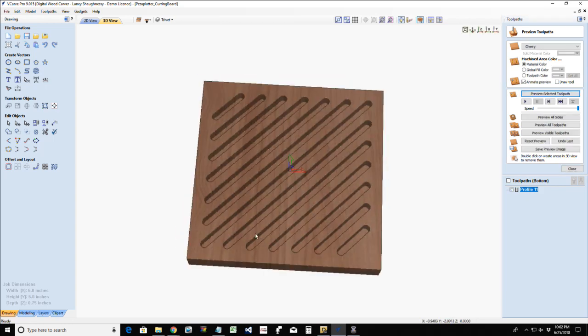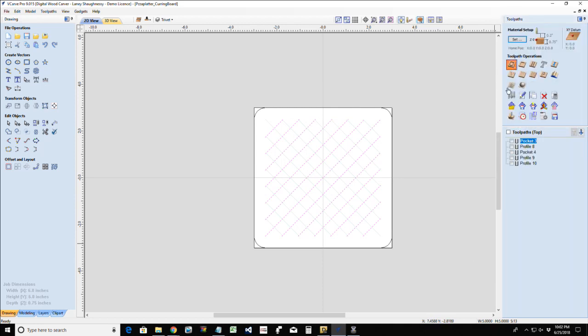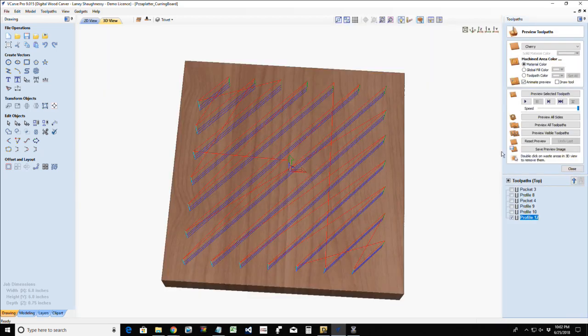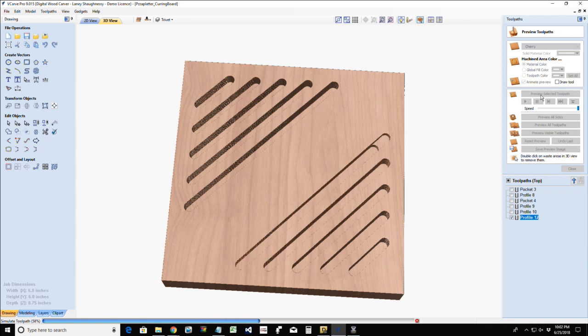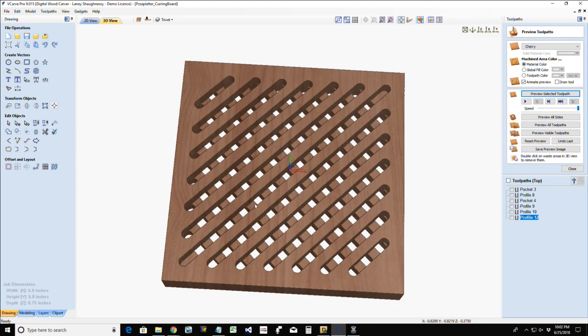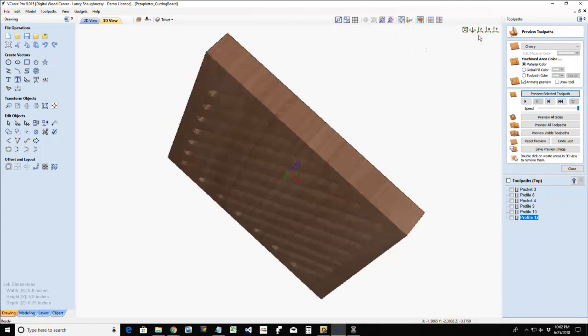Okay, that grid pattern. Now, on the other side, those same vectors, or the other side vectors, again, I'm going to create another profile toolpath, cutting 3/8 of an inch deep on the line. Calculate that toolpath. Preview that toolpath. Okay, that's going to create that crosshatch pattern for that trivet.